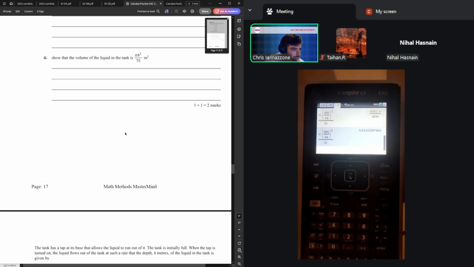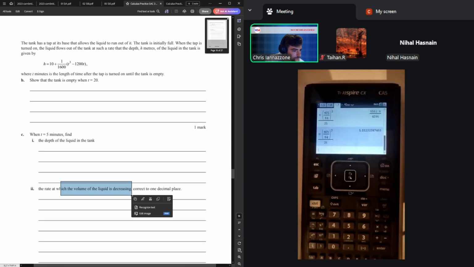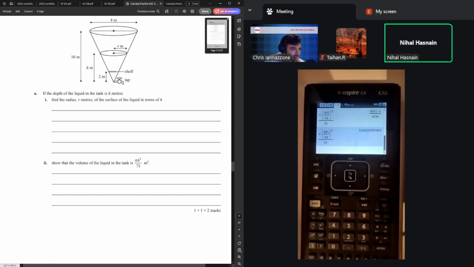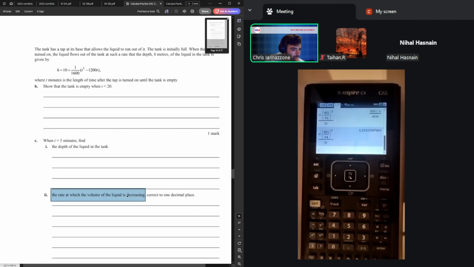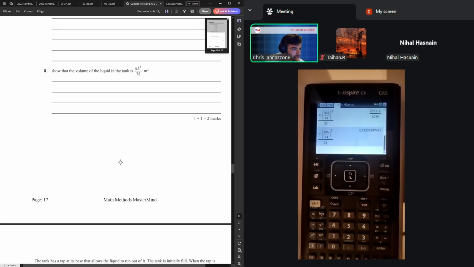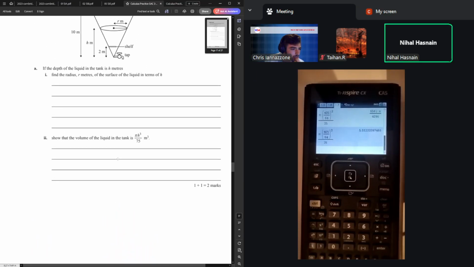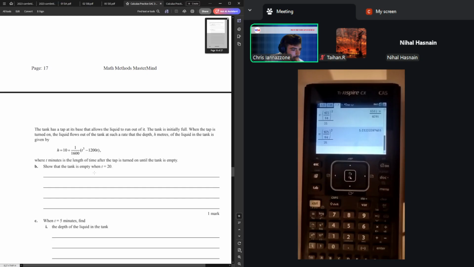Let's have a look. So volume's a meters cubed thing, and yeah, this unit's going to be tricky actually. It's going to be cubic meters per minute. I don't even know if it's going to have time in it at all, because the variables that we used were V and H. That's a tricky one. Meters cubed per... What's H? Meters. Meters cubed per meter? That seems off. Let me have a look.